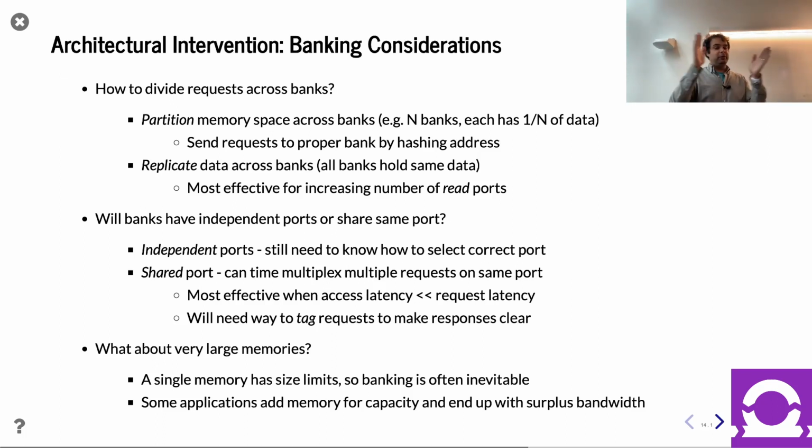The simplest one would be just partitioning it, saying, you know what? If I have 2 banks, each bank is half of the memory, and based on the address, you can tell which one it's going to. So a request is only bound for exactly 1 bank. That's going to help you in cases where you want to get more bandwidth, and you're trusting the user has enough variance in their addresses, this works out.